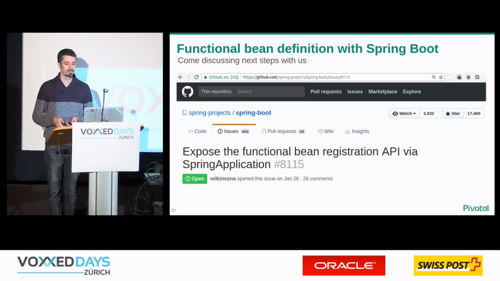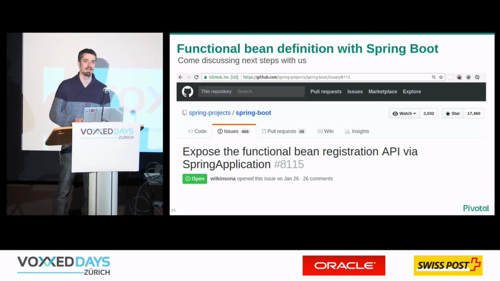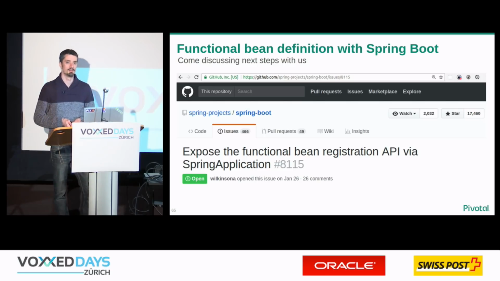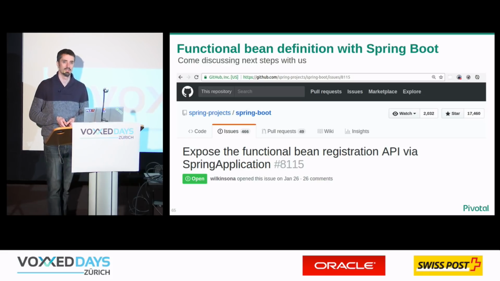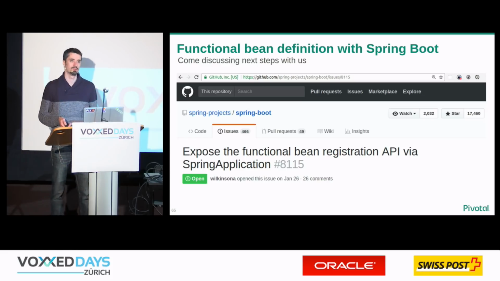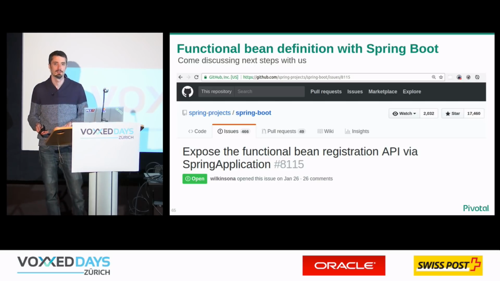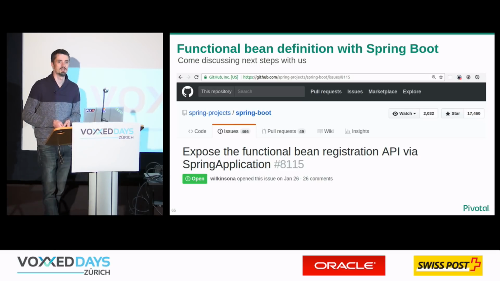You can go to this issue that will explain the details, but maybe later we will work on some more proper integration to allow you to declare your beans with this kind of DSL. You see that in Kotlin, DSLs are more idiomatic than annotations, so we try to expose our programming model with Kotlin DSL to provide more flexibility, more power.